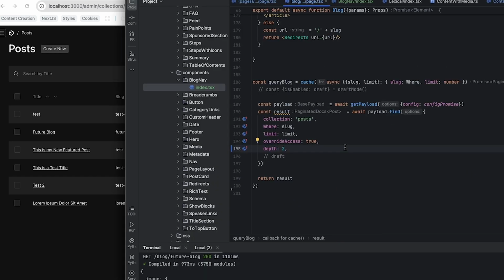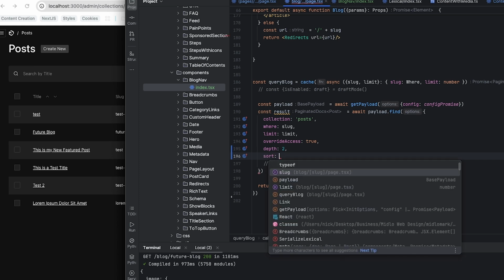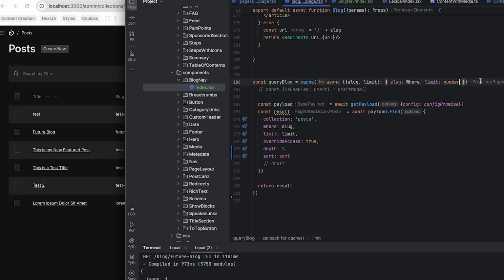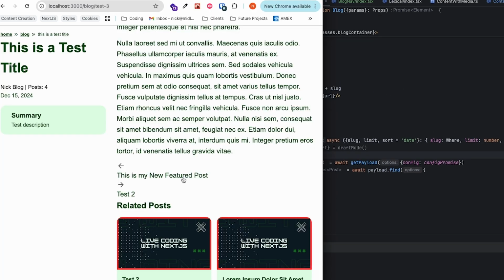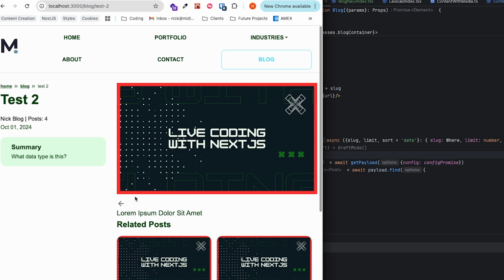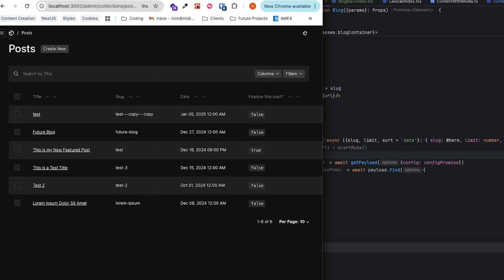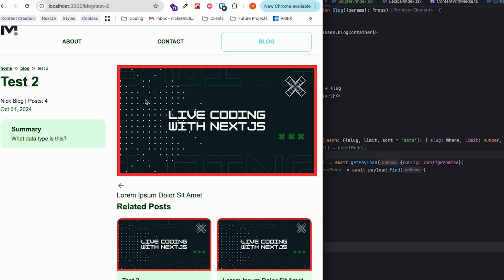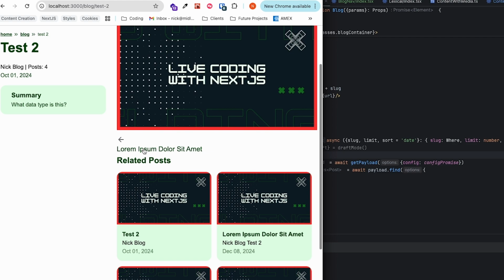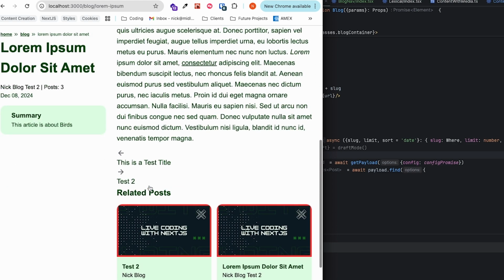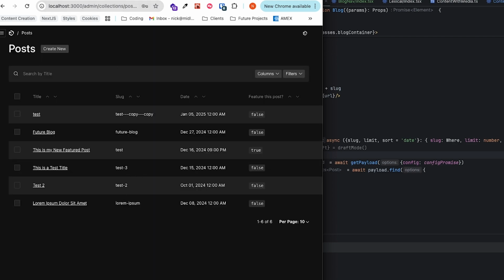So first of all, let's do a sort, and we're just going to do a sort string here. Add in sort string. I believe I can set a default to be date like that, which fixes that. So then if I do test 2, all right, let's have this open to check the order. So the first one is my test 2, and then next. So test 2 is the title. Oh, let me sort by date.